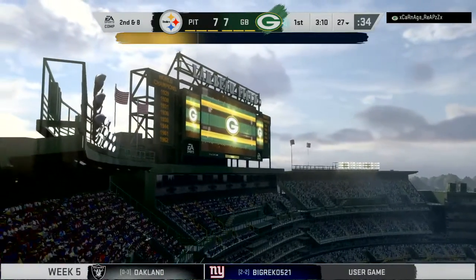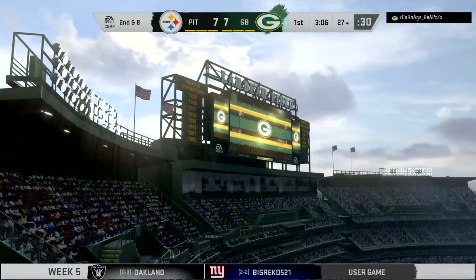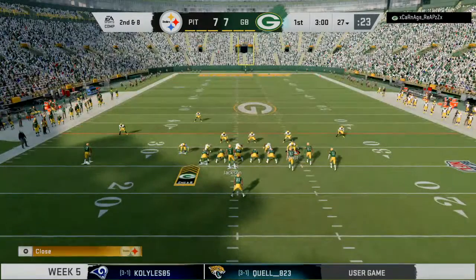That's what you work on all the time. Make sure that no one gets behind you. That's the cardinal sin of defense, not giving up the long pass. They did. Let's see how they adjust. The last run good for 2. Here's 2nd and 8.